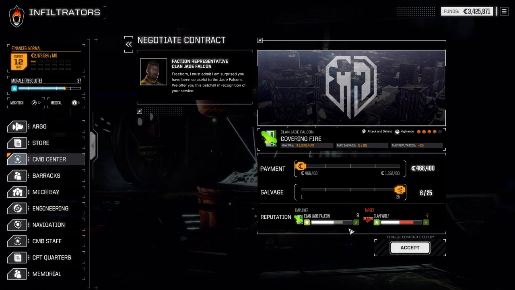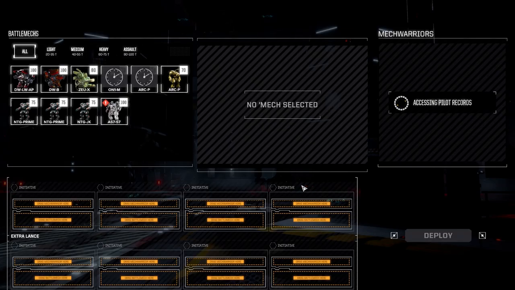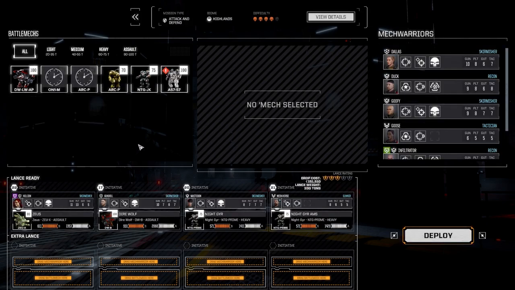We're going to go this route. We're going to get 9 rep for Jade Falcon. We're going to drop Clan Wolf by a little bit, but that's fine. We're still within a good safety zone here. And we're going to accept this. And then we're going to leave.